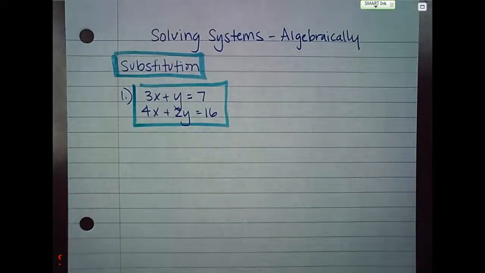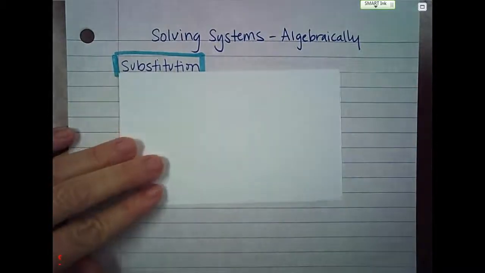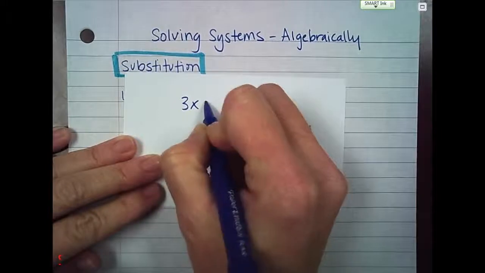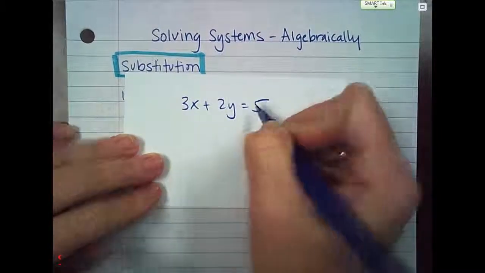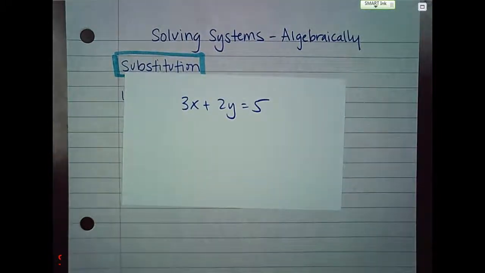And before I start that, I wanted to ask you a question. On a side note, if I ask you to take 3x plus 2y equals 5, and for you to tell me what does y equal, is y 4, is y 7, is y 10, you can't tell me, can you? I can put y in terms of x. I can solve for y. But I'm still going to have an x in my answer, right?